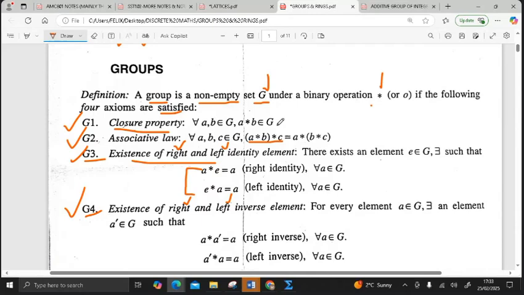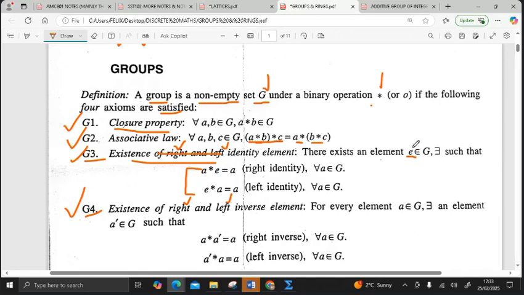Now, when we look at the next one, we're talking about the associative property. And I've talked about this, that if you have 3 elements that belong to that set G, and you subject them to that binary operation, it doesn't matter which ones start. Whichever way you carry out that operation, you'll always have the same solution. If you start with the first two and then the next one, or you start with the last two, followed by the first one, you're going to have the same result. And that is what you call associativity.